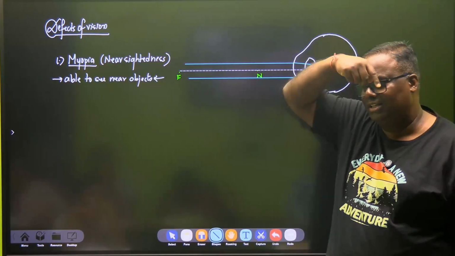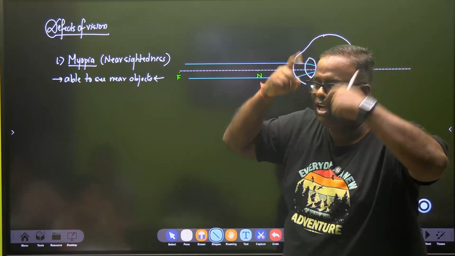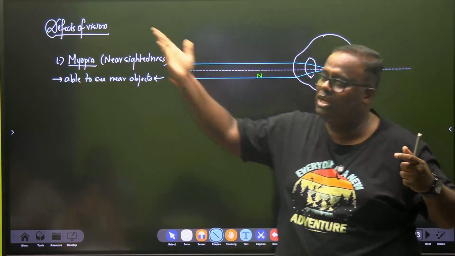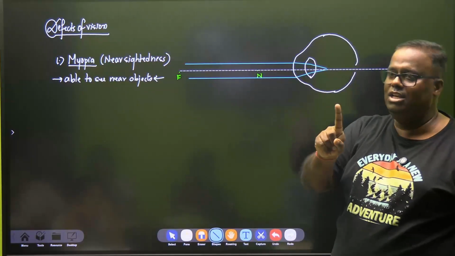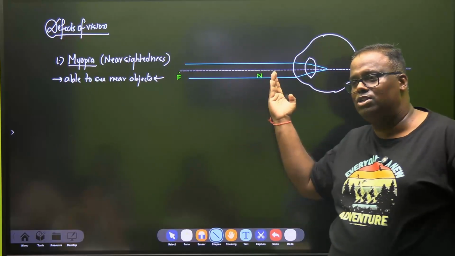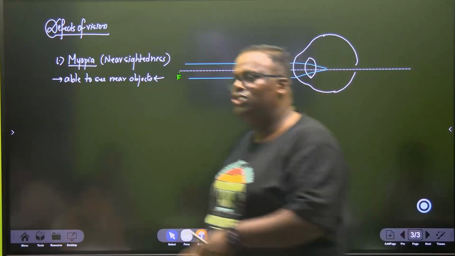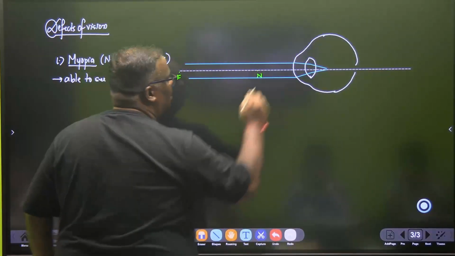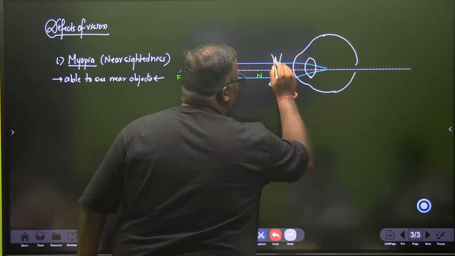The one who keeps flipping lenses, one after another, is trying to find an iteration as to how to get the far object at your near point, because this is your strength. You can see near. There is no doubt with you. So if I can focus every far object on your near point, then you should be able to see them. That job is actually done by the concave lens. So if you put a concave lens, now just see what happens.